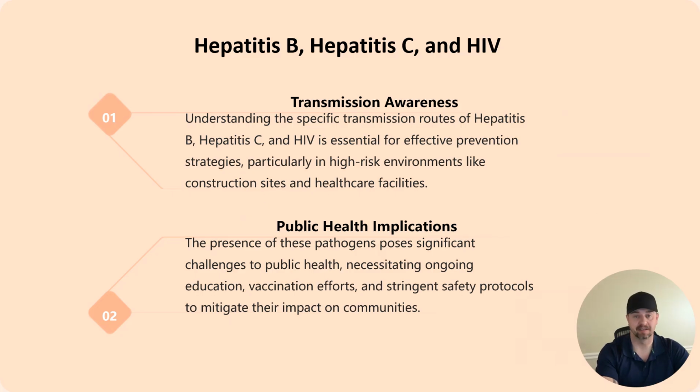Hepatitis B, hepatitis C, and HIV. Transmission awareness. Understanding the specific transmission routes of hepatitis B, hepatitis C, and HIV is essential for effective prevention strategies, particularly in high-risk environments like construction sites and healthcare facilities. Public health implications. The presence of these pathogens poses significant challenges to public health, necessitating ongoing education, vaccination efforts, and stringent safety protocols to mitigate their impact on communities.